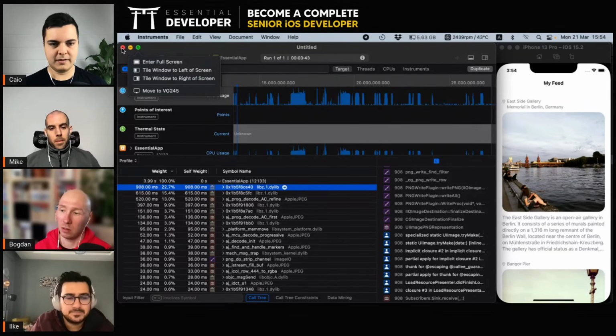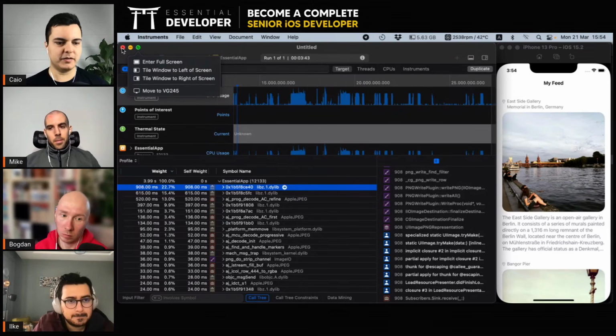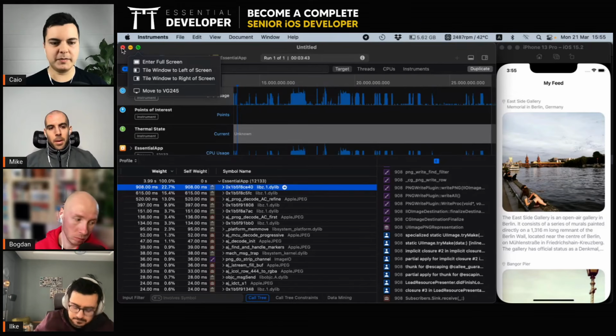Exactly. And do it before even opening Instruments. Try to replicate the scenario first, and when you have that sorted, then you open Instruments and go directly to the problem. Otherwise, you'll be collecting a lot of data that might be just noise. Yeah.